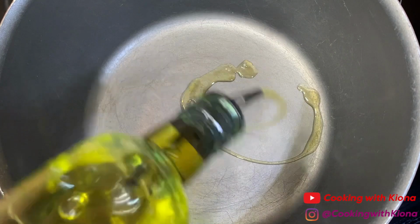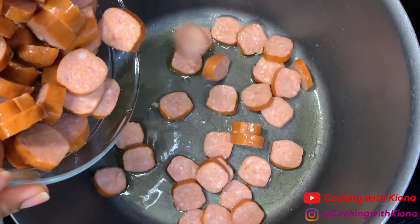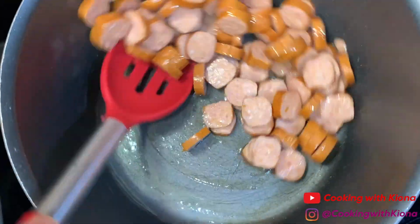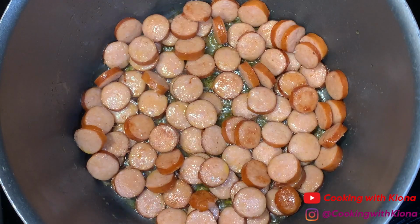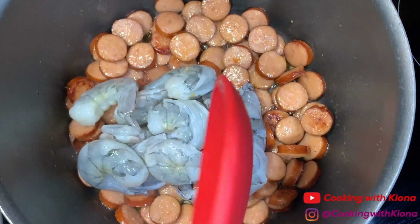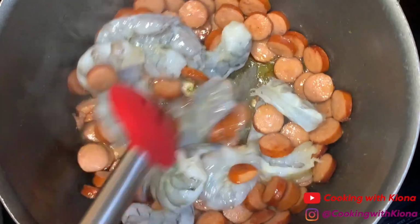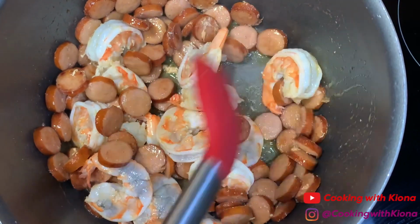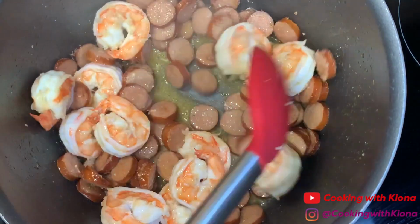In a large pot over medium heat, add olive oil. Then cook your sausages. Once your sausages begin to brown, add your shrimp. Once your shrimp and sausages are cooked, remove them from the pot.